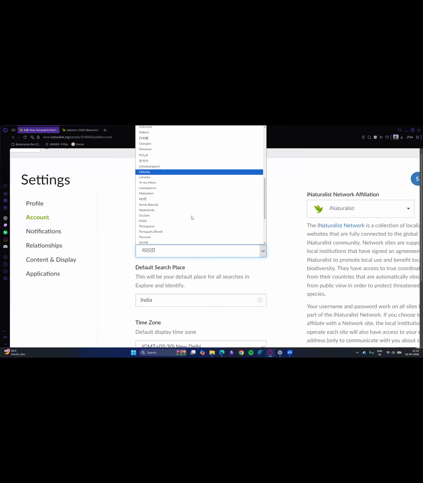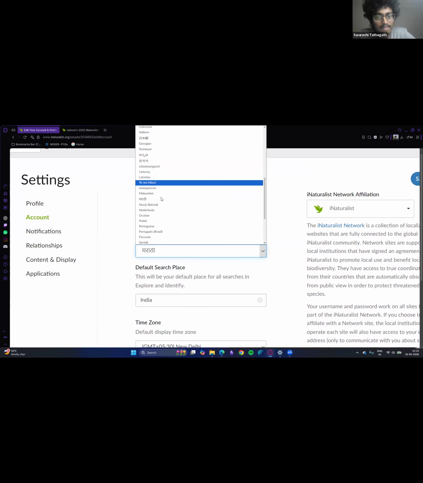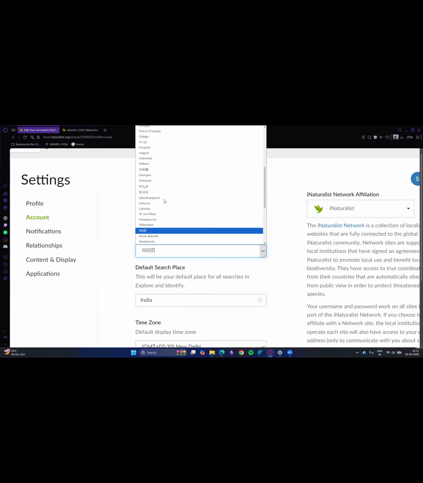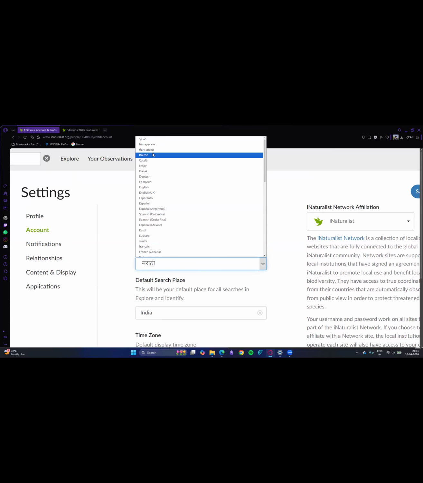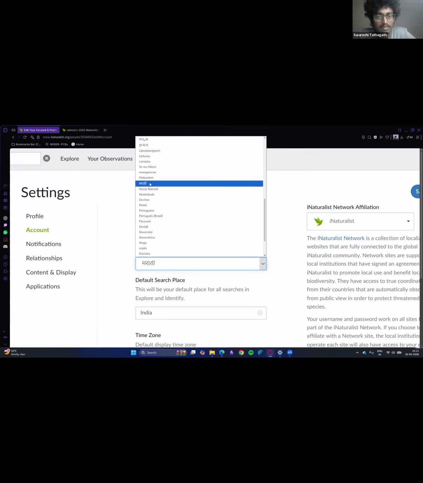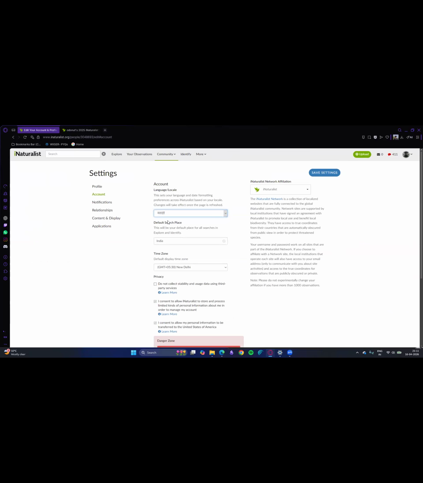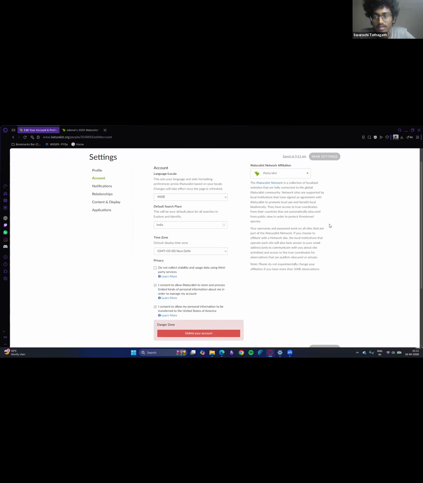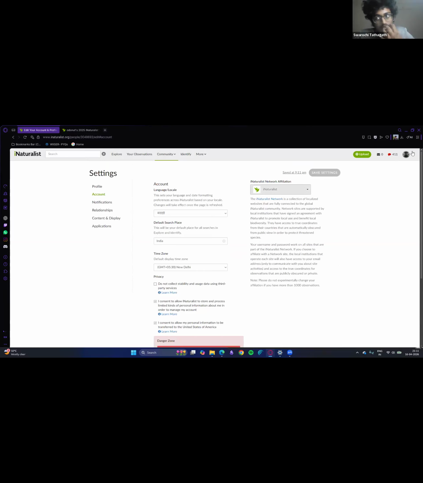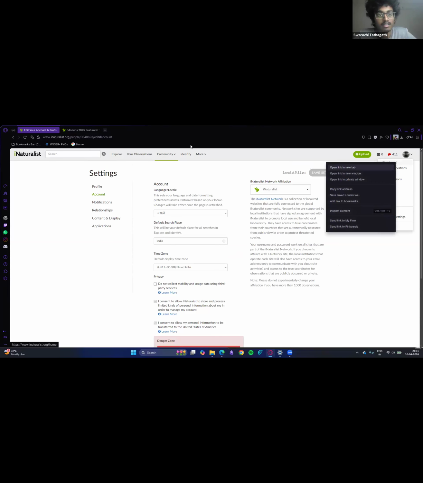But he had both, no? You can have English, Marathi, and scientific. Scientific name, I think by default it shows up. Let me keep my preference Marathi on. Let me keep Marathi and see what happens. Save settings. Okay, save. That should switch it up. I'll open the dashboard in another tab.